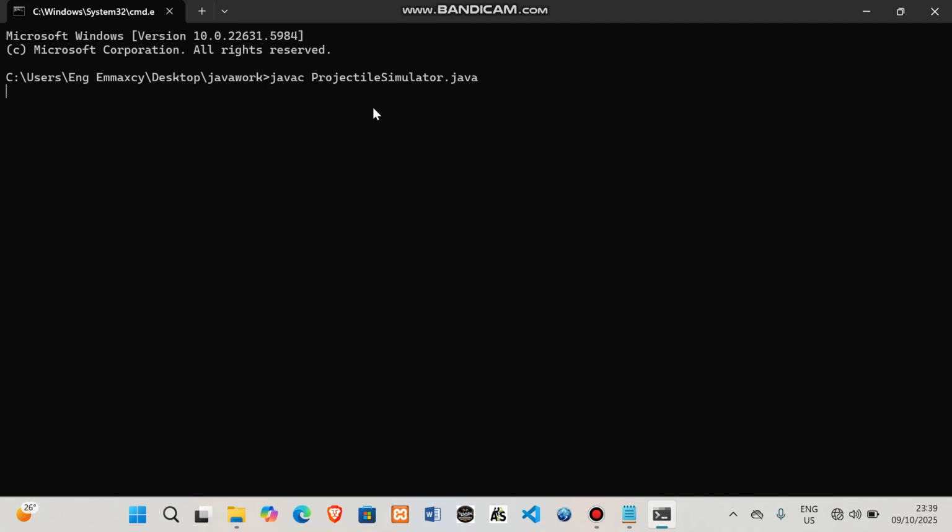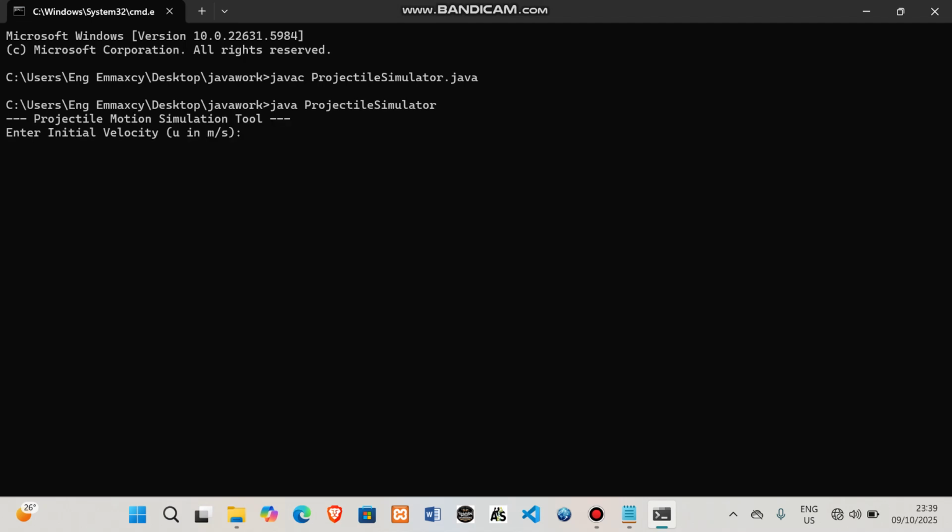So the system is here compiling my things. Then after the compilation, I have now to run it on the screen. So for running, just put java, then the file name. So this was what I was explaining. The first one prints the projectile motion simulator tool. Then it allows me to capture the input from the user.